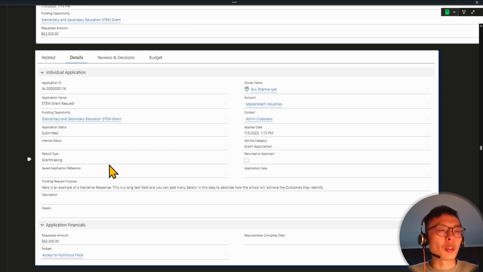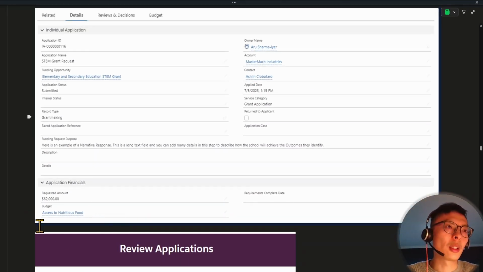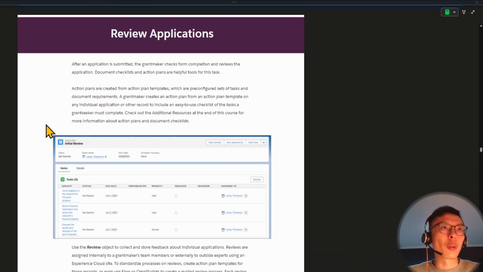And here are probably some of the more specific questions that are related to the application itself. In this case, funding request purpose, and you have a budget template here as well that the applicant will fill in, and you'll be able to look at the budget that's been submitted by the applicant.